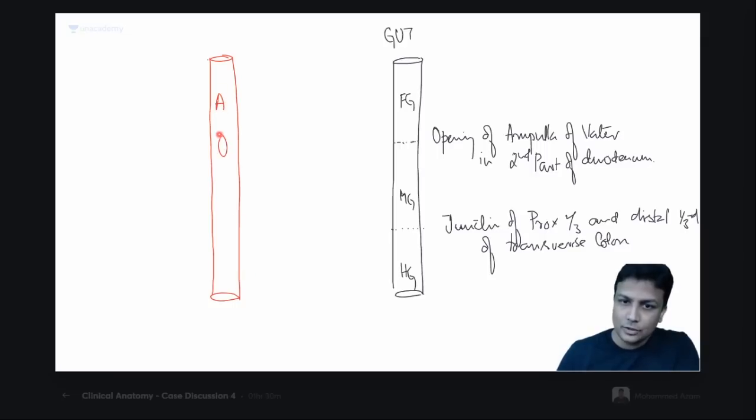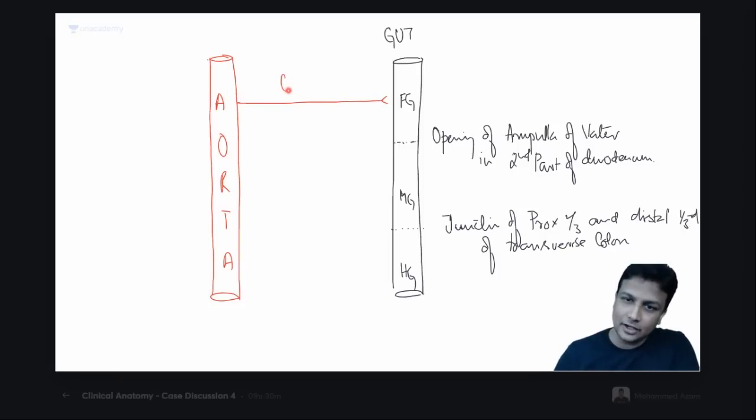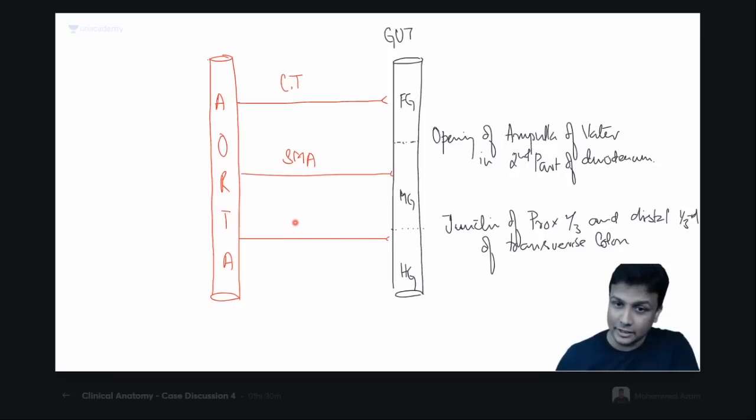Okay. So यहाँ पर you just draw the diagram of aorta, and I told you just now the ventral branches. Okay, so what are the ventral branches here right now? Number one, there'll be celiac trunk, and celiac trunk will be supplying to your entire foregut. Number two, it will be supplying to midgut, that will be superior mesenteric artery, and finally there'll be an artery which will be supplying to the hindgut, that will be your inferior mesenteric artery.